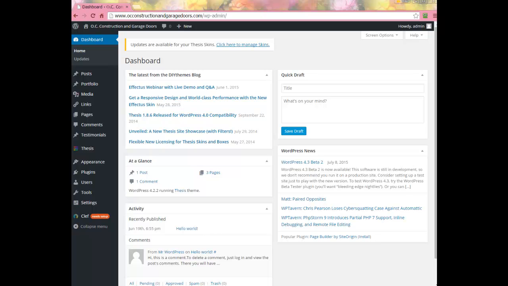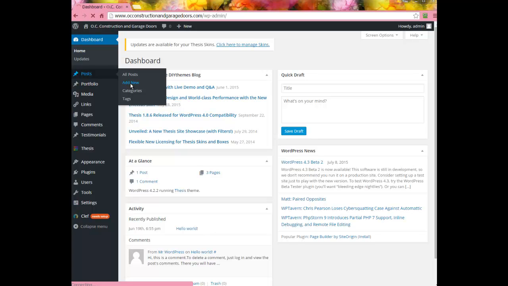Once you have arrived at your WordPress dashboard, there are quite a few different things you can do. WordPress is what's called a content management system, or CMS. And what that implies is that you are adding content to your site, usually by way of a post or blog post or article. So let's start there. What you want to do is click on Posts, and then you can add new.